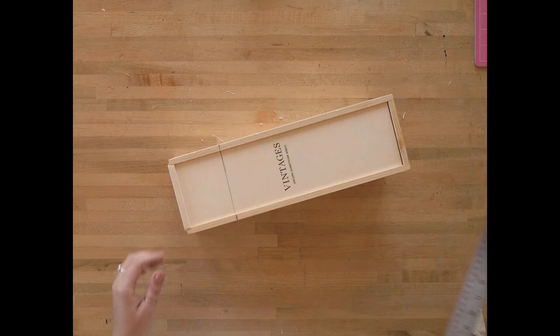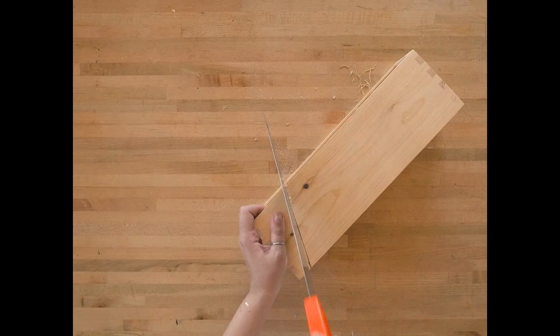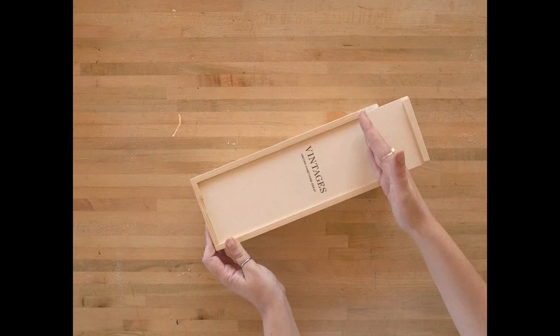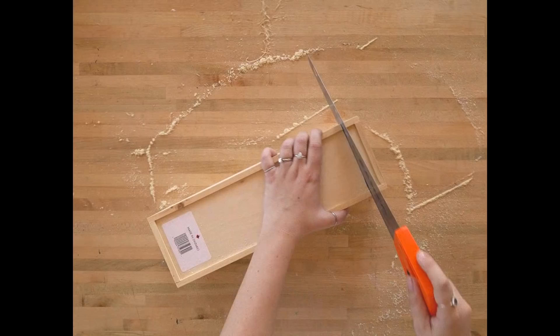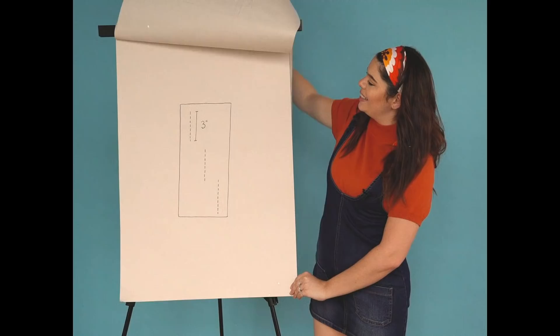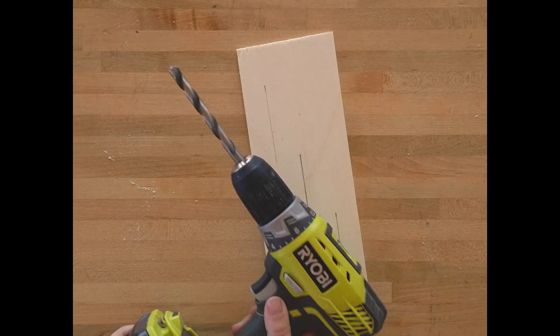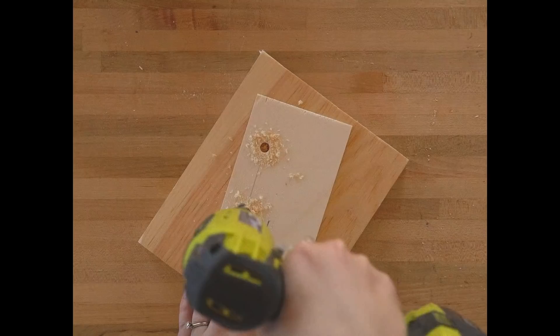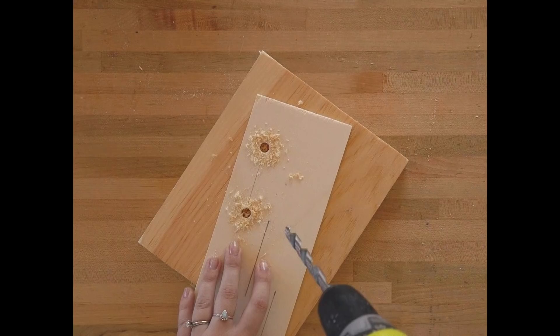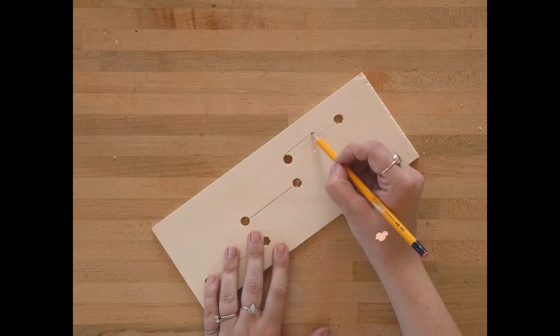Slide out the front piece and cut along the lines we drew on the box using a handsaw. Now cut off the top of the front piece as well to make everything flush. It's time to make the doors for the butterfly house — draw three three-inch lines on the front piece spaced out evenly. Next, use a three-eighth-of-an-inch drill bit to help make the openings. At the top and bottom of each line, drill a hole, then draw a line connecting each side of the hole from top to bottom. Cut along those lines with a jigsaw to complete the openings on all three.